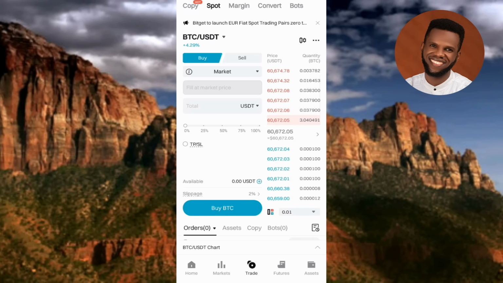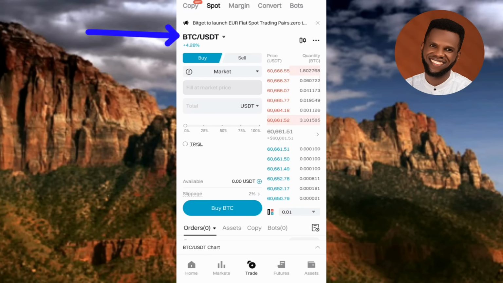So guys, the first step you have to take now is to actually choose the pair. You can see the pair right there at the top. It is BTC/USDT, that means Bitcoin/USDT. What you have to change it to is Dogs/USDT. As you can see there, it is BTC. That's not what we want to trade. What we want to trade is Dogs. So guys, for you to change it, you have to tap on it. So let me tap on it right away.